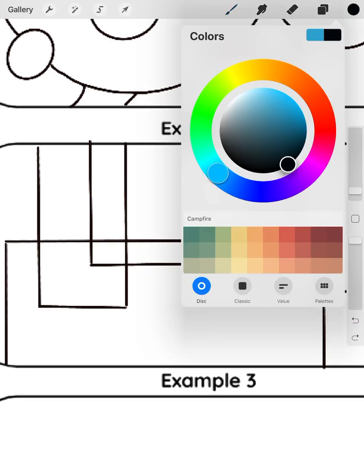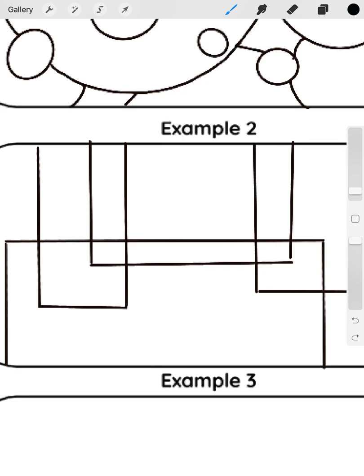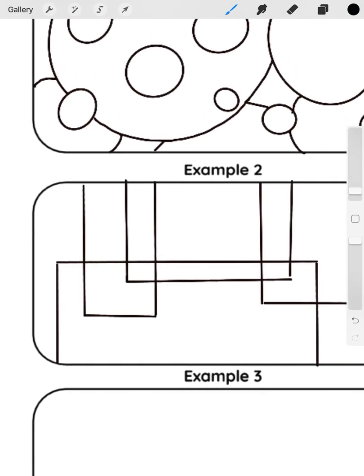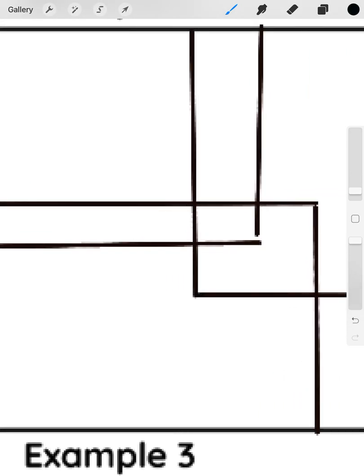Made a mistake, so I'm just going back. Making sure all my lines are closed so I can fill in my color.